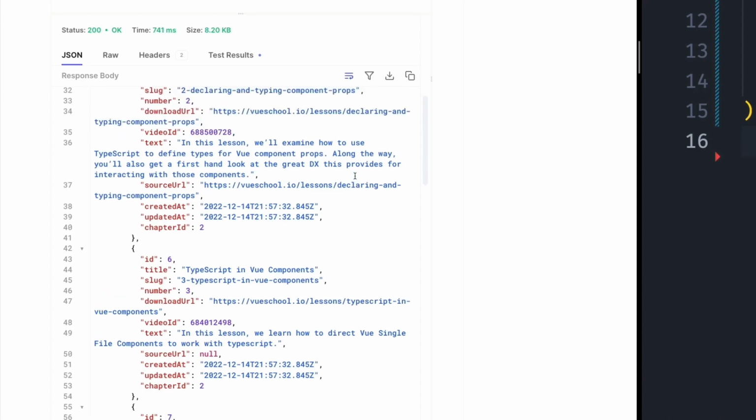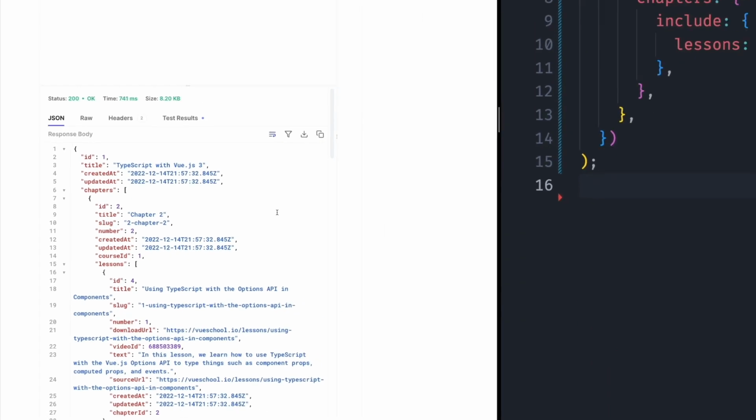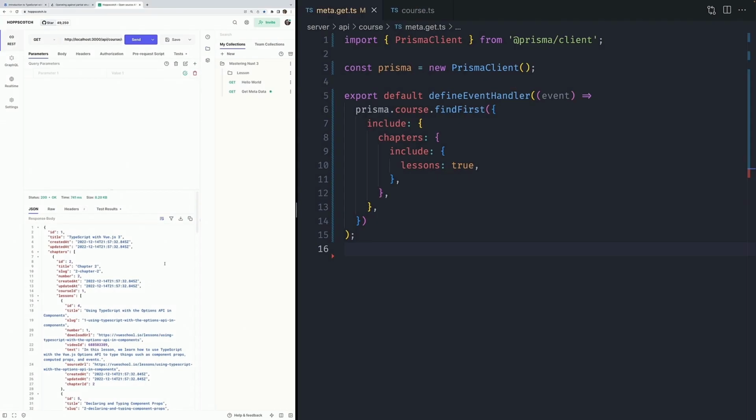We want just the outline, just that basic metadata so that we're not giving away course data unnecessarily to people who haven't paid for the course, and we're not giving extra weight, extra data in our request that would make it slower and increase the latency of that request. So in order to select only the fields that we want, we need to use this select keyword. But because the include keyword here is like a default select, we can't combine them together. So our new call becomes this instead.